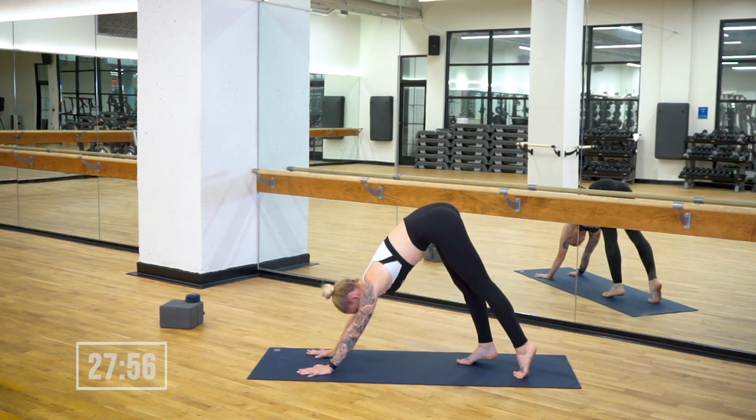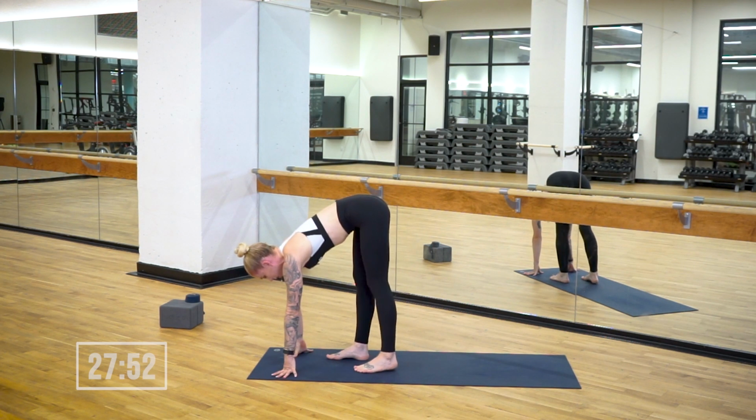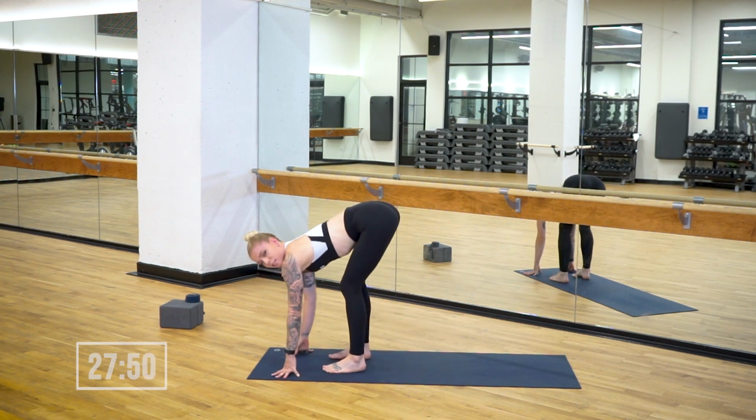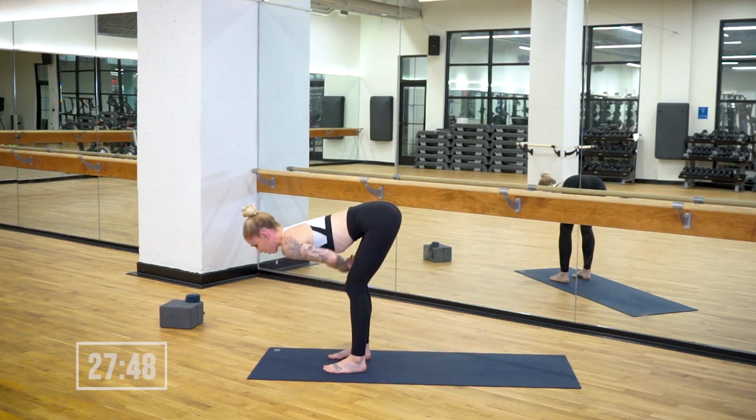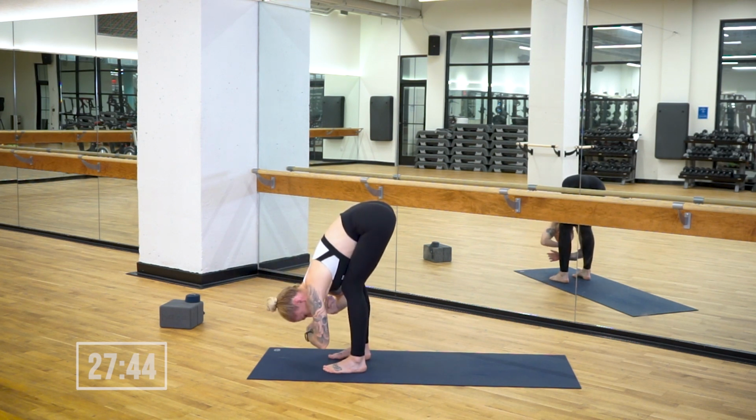Start to walk yourself up towards the top of the mat. Deep forward fold is where we meet. You're welcome to have the soft bend to your knees. The weight is pressing into the balls of the feet. Scoop up through the belly to drop yourself down. Hold on to opposite elbows and just shake it out, sway it out.